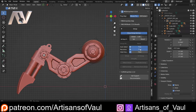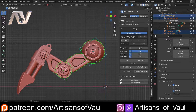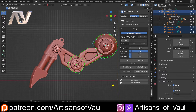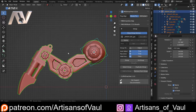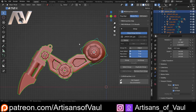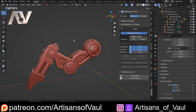One setting I'll point out: Recursive is already set to true. What that means is if I select the top-level group, it selects everything underneath it. If I turn Recursive off, it will only select that section of the group immediately connected to it — the empty is still selected so it still rotates everything, but it shows only what's directly in that group. I quite like having Recursive on so I can see everything that's part of the leg at once, but it's personal preference. I also typically have Hide Empties on — but if they're hidden and you double-click, they reappear. That's what you get as part of standard free Machine Tools, which comes with many other little tools.